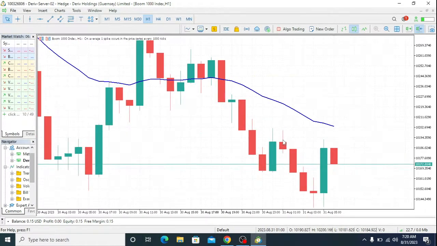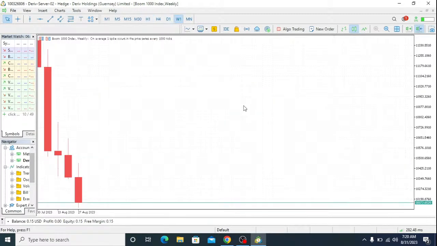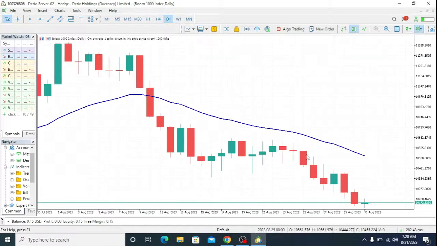So Boom 1000 is coming today, and I will tell you what is going to happen in this Boom 1000. So for now, this market is going to be a fruitful one. If you check the weekly candle, or possibly let's go down a little bit to the candle, you will see why many people will lose their trade today, because they will think that it's going to be a scalping candle, and they think it's going to be a spike.